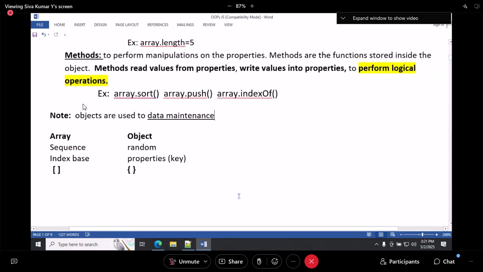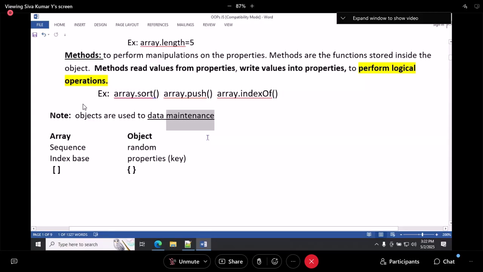And at last, what is the use of objects, sir? Or what is the purpose of objects, sir? Objects are used for data maintenance operations, for maintaining or storing data. But sir, one week, ten days back, you said the same points about arrays also, sir. Arrays are also used for data maintenance. While explaining this point in arrays, I compared it with databases also, remember?